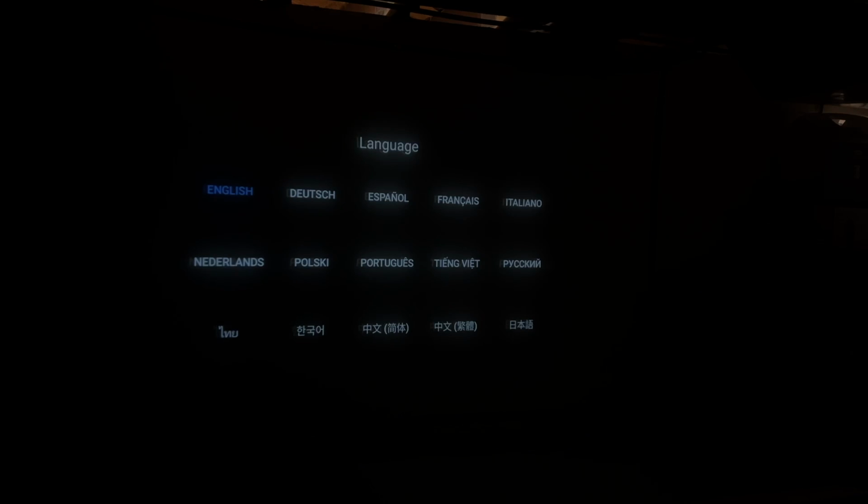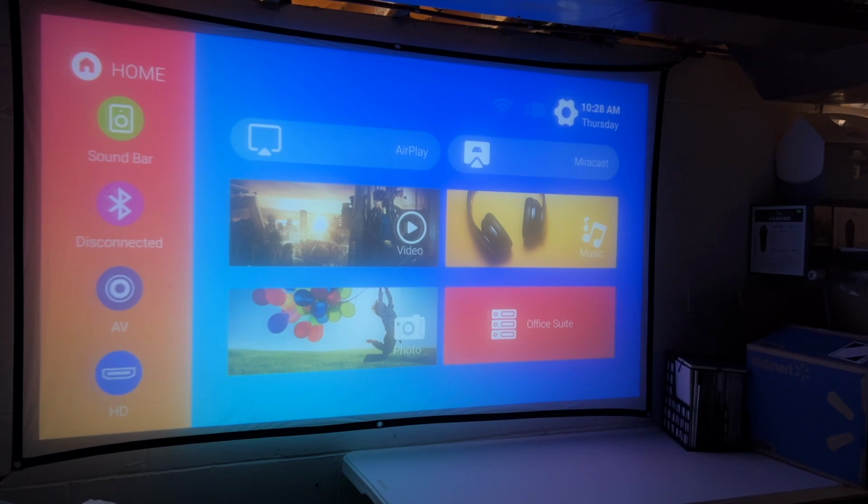Okay, so it's asking us our language. I'll hit English. And here we have the main interface. So on the left we have soundbar, we have Bluetooth, AV, HDMI, so those look like some of our sources. Then in the middle we have AirPlay and Miracast, and then we have video, music, photo, and Office Suite. So let's go up to the settings.